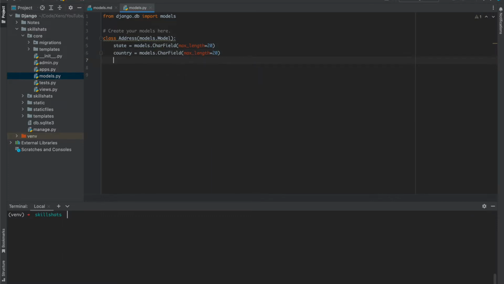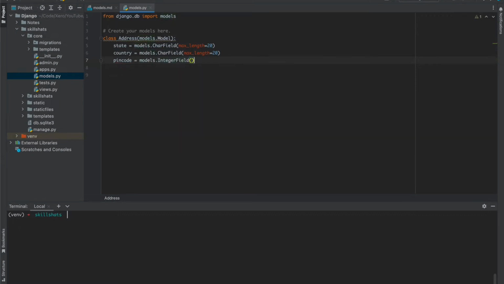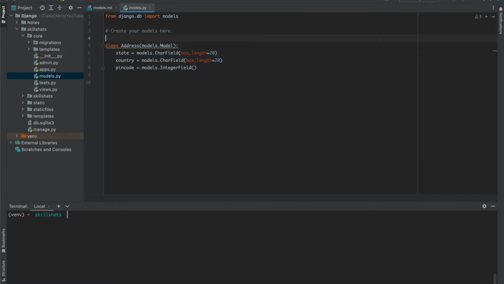The last field I'm mentioning here is called pin code or zip code, and it should be an integer field. So here is our first model, the Address model that we have just created.